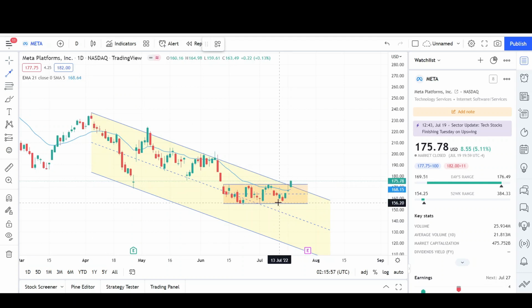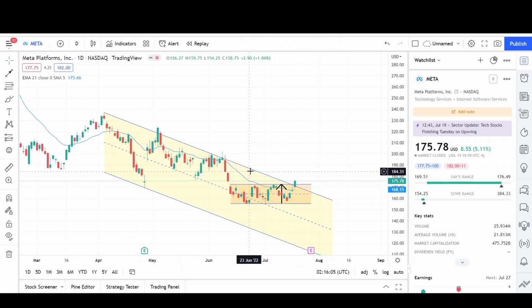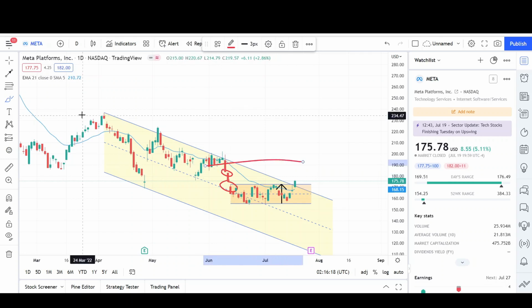Most likely what I think can occur is we continue to break out of the range, because the market is just due for a pullback, and there's a couple of price levels that the price should come back to. You can see that we already filled in the gap between these two red candles. There's another gap between these two red candles a little bit higher at the 184 level, and we can come back all the way to retest this breakout level.